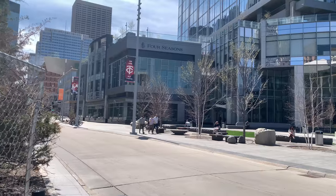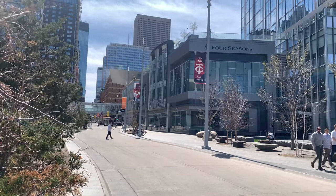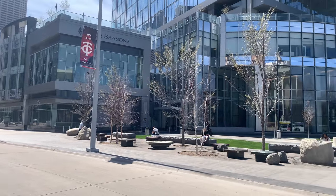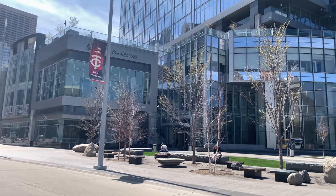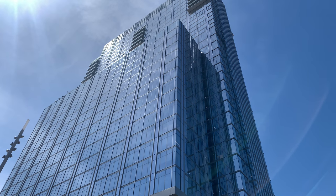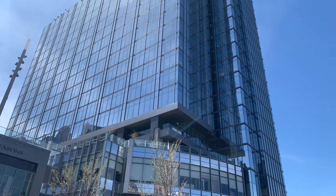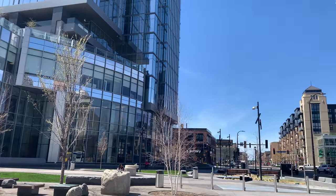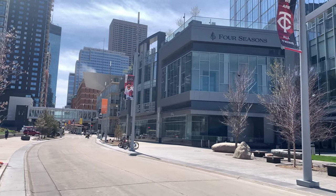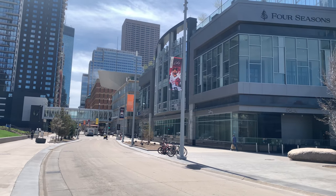It is just about a perfect day in Minneapolis — about 75 degrees, sunny, light breeze, can't really complain at all. I heard somebody say today is the one day of the year that we put up with the other 364. Here in front of us we have the brand new RBC Gateway Tower, completed last year and opened in 2022. The Royal Bank of Canada is the anchor tenant. There's a coffee shop in the lower level, and this also contains the Four Seasons Hotel and a restaurant called Mara, which I believe is pretty nice — I haven't had a chance to check it out yet though.